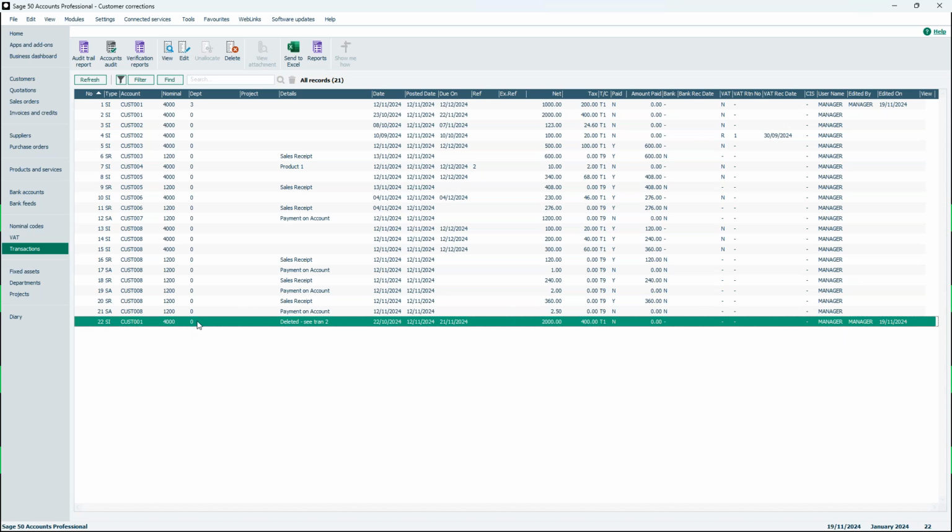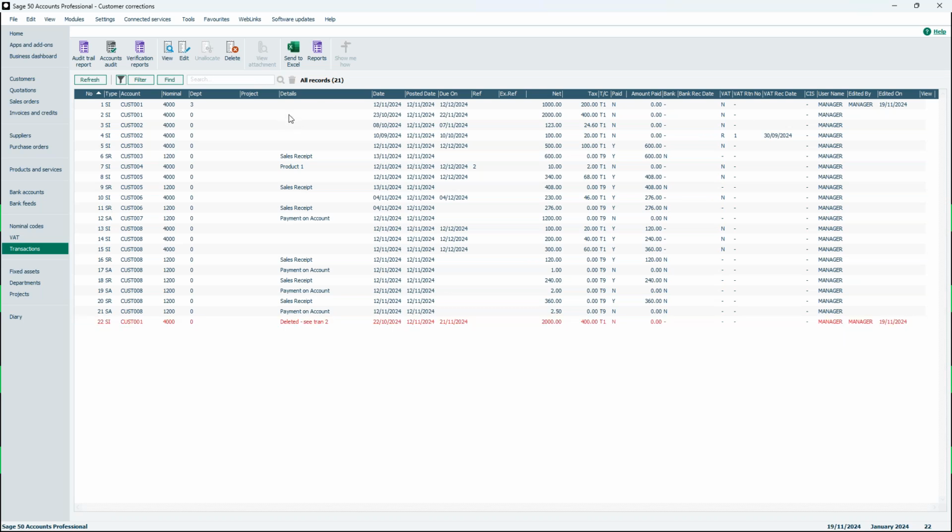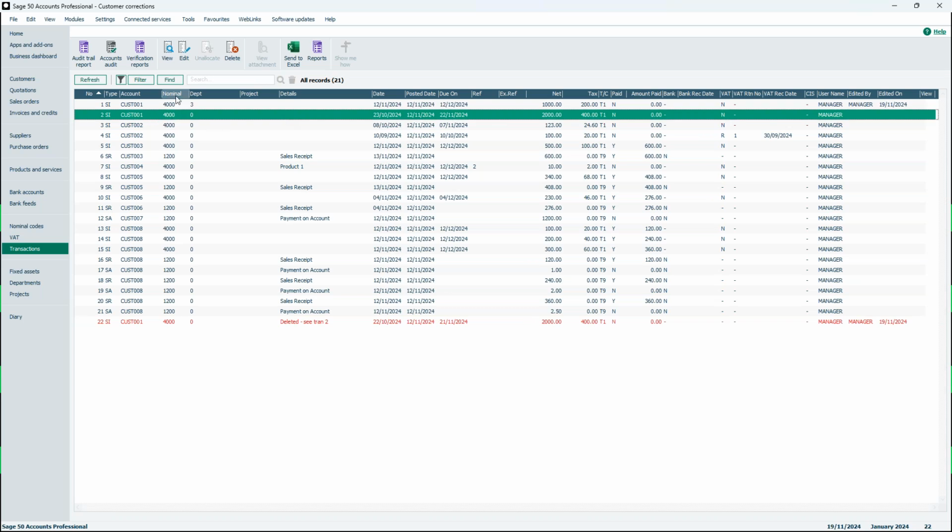So it's allowing me to keep track of the changes that have been made. Transaction 2, which is what we amended, is now replaced with the new live transaction. So all the details are the same. The only thing that has changed is the date there. So you can see it's got that new date that I specified, but also there's nothing in the edited column because that's now the live transaction.